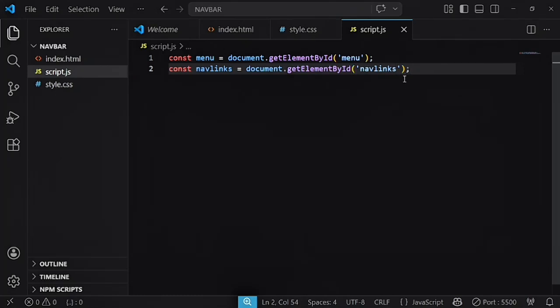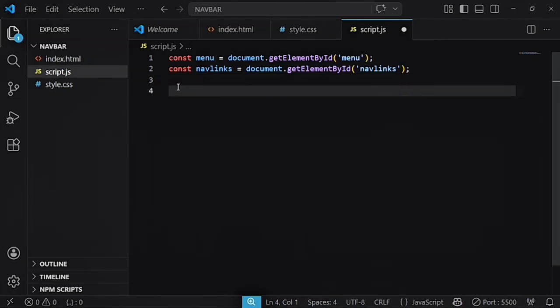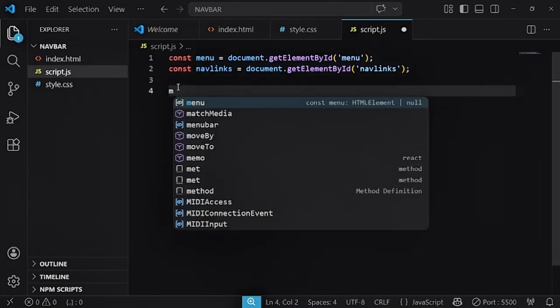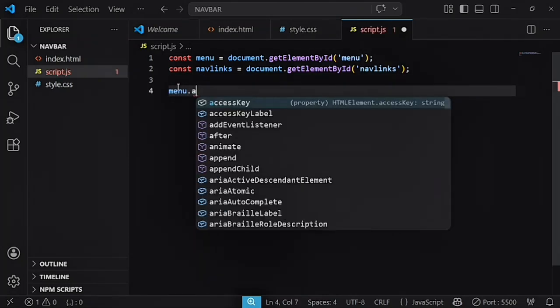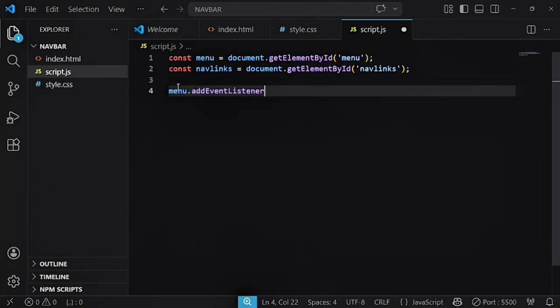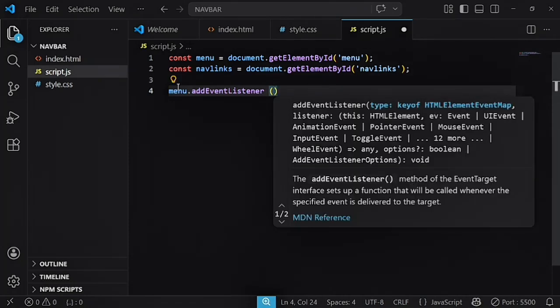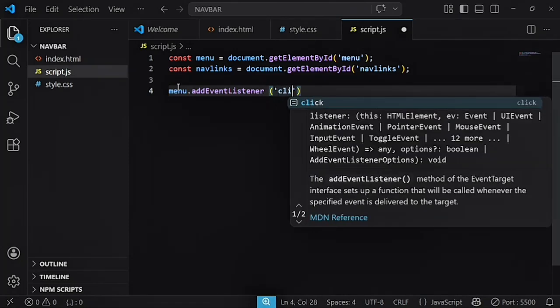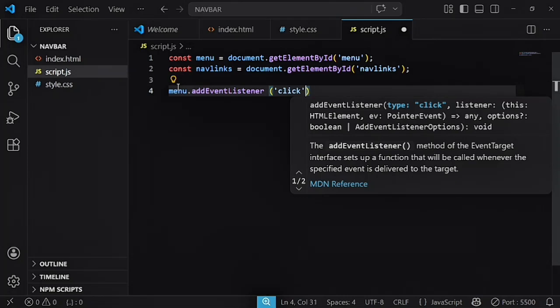Now we are going to make it so whenever we click on this menu button, it will toggle and display this nav link. So make the menu dot addEventListener. We make it click. And then let's add the function.